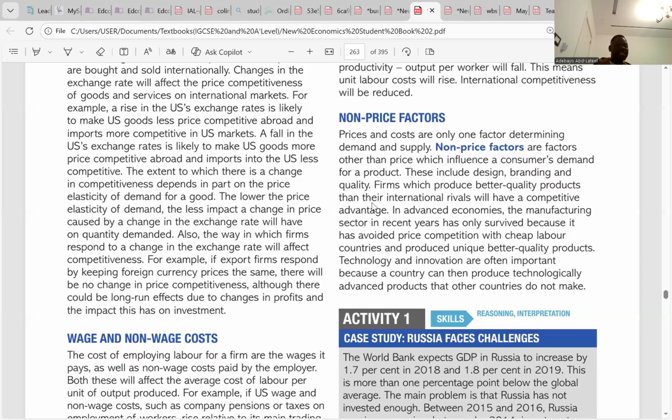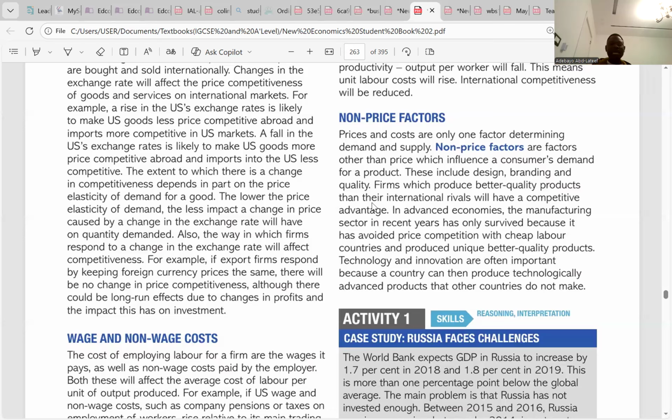When it comes to international competitiveness, another very important factor is non-price factors. When we talk about non-price factors, we're talking about factors that do not have anything to do with price. Competitiveness comes with price, yes, but sometimes customers will not even look at the price. They look at other factors outside price, like the quality of the product, the brand of the product, and the kind of design the product has, because these things make the product unique. So there's the USP, the unique selling point of foreign firms, the unique selling point of exporters. If exporters are able to compete with non-price factors, they might have a competitive advantage over those that are still thinking about competing with price.